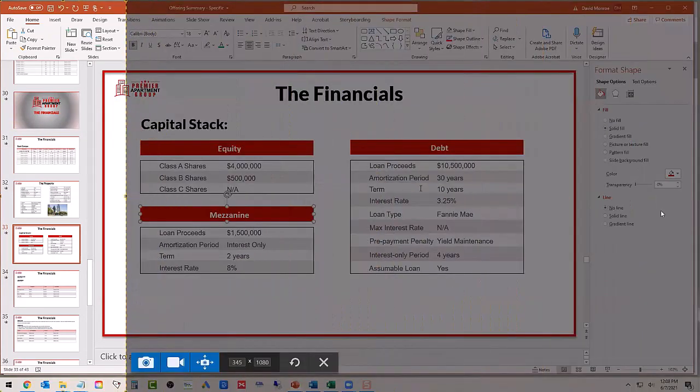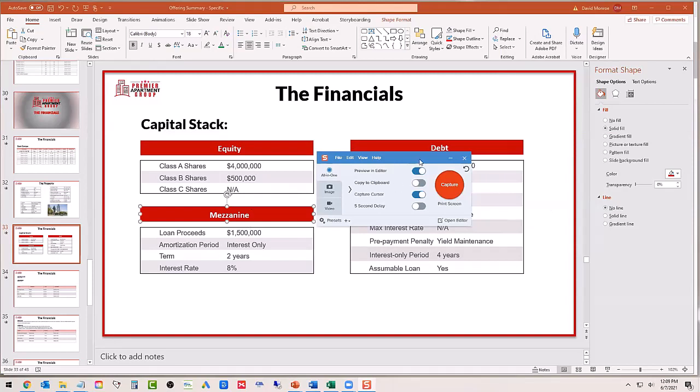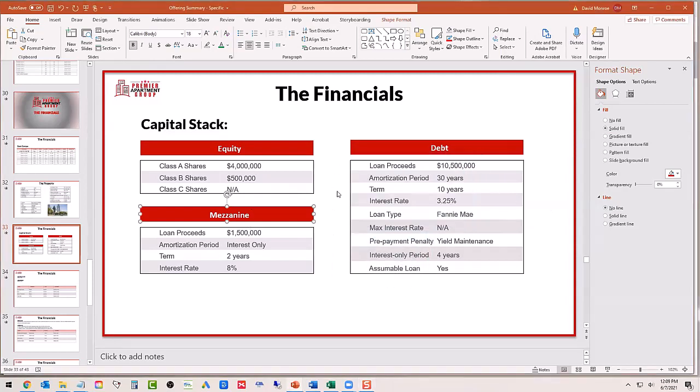So if I bring this over here, well, I can't actually, for whatever reason, because I'm in presentation mode, it's not working right, but that's all right. You get the point. I can just put it around this box, take a picture of it, and then paste it in as a picture if that's how you want to do it. Whether you want to do it that way or this way, you've got fills, you've got lines. This one doesn't allow you to put a line around it. Okay. So we have our line from here.